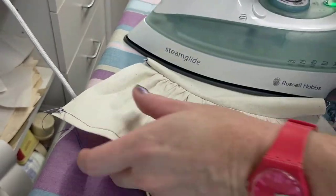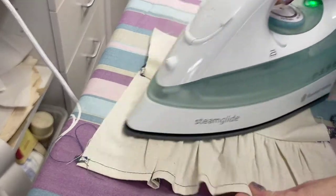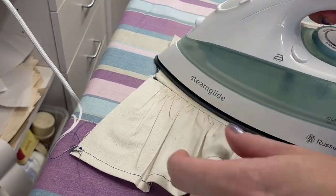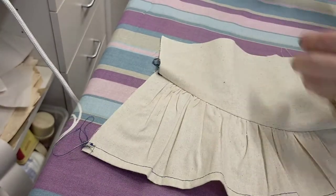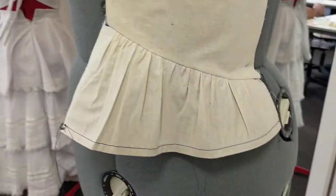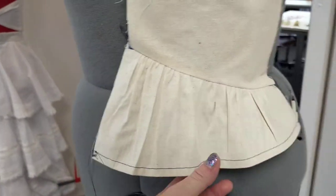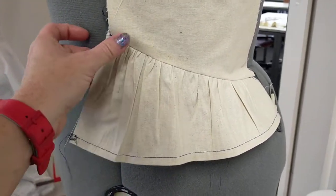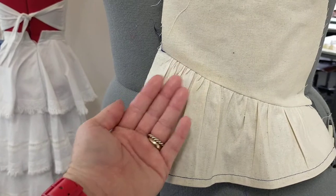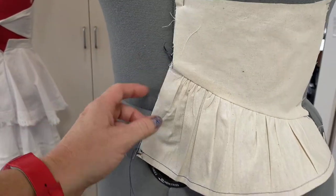And then to finish, I'm going to iron from the other side, pulling my flounce downwards and ironing my gathers in place. So that is my gathered flounce. Now it's shaped, so it's an asymmetrical flounce. Now, depending on the fabric choice, you could get a really nice drapey finish with this. Our calico that we use is quite a medium weight really. So we don't have the drapey finish with all those little gathers. But a real nice lightweight rayon would have a really good effect with this type of technique.